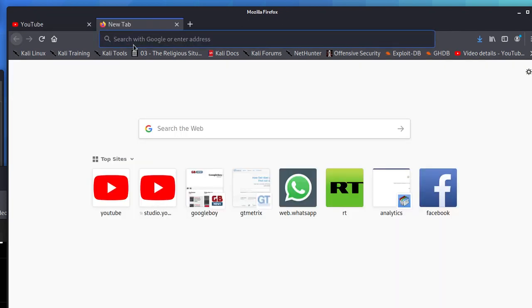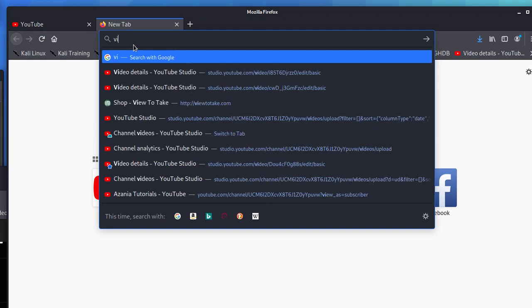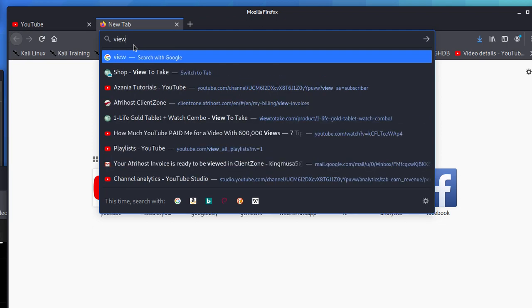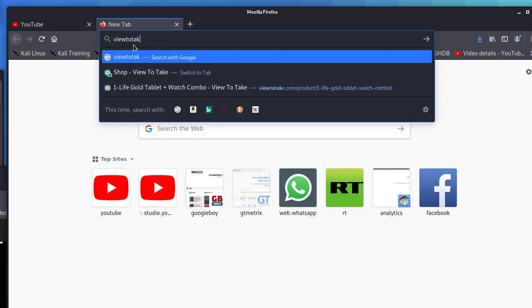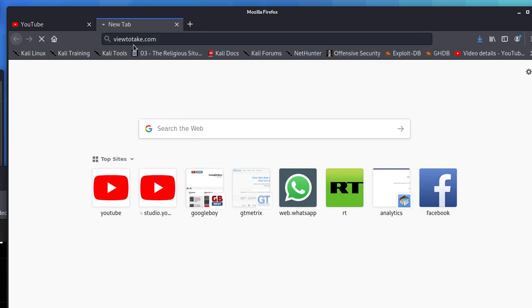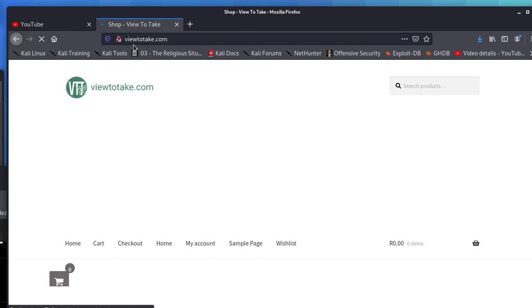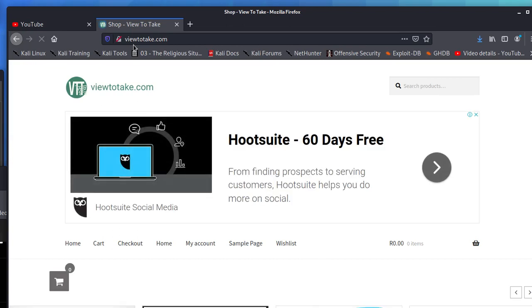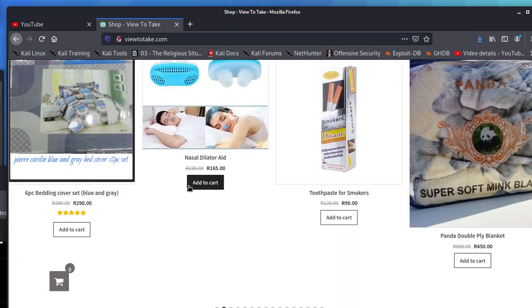So now what we're going to do is go to your website, whatever website. Let me show you one of the first websites I installed Payfast in and how it works. The website is called Viewtotech. You can visit it, and also try to play around with it and make yourself familiar with how Payfast works. So you go to viewtotech.com.